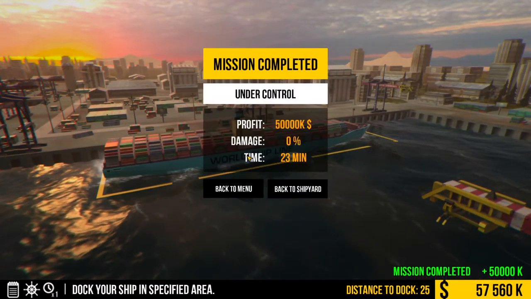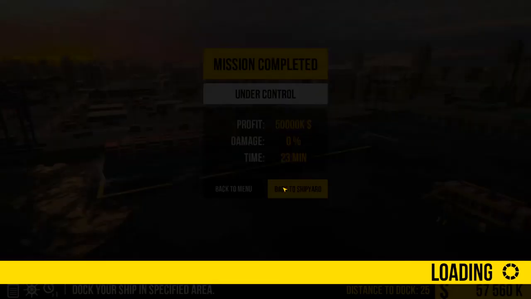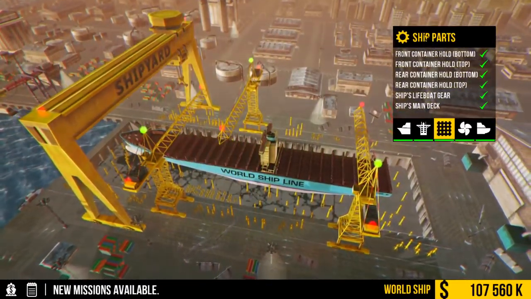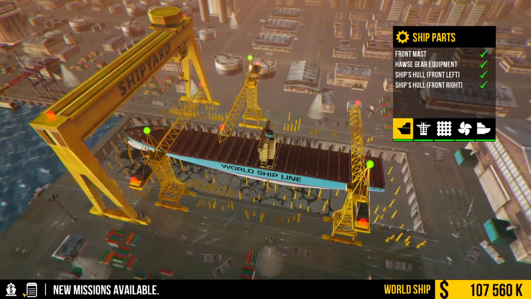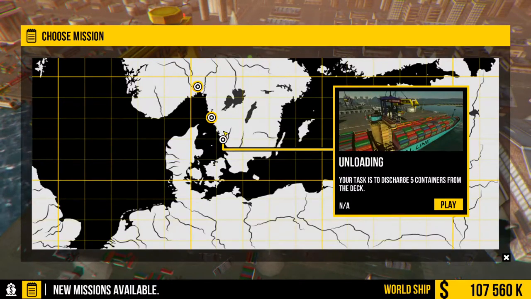There we go. Mission completed, guys. Mission completed. So we got $57,560,000. That was a good profit margin. The time taken is 23 minutes, but I think that is in-game 23 minutes, and I don't think it was my 23 minutes. Let's see what we have. Our ship is in good order. We don't have to do anything. We've got new missions available. And we've got an unloading.